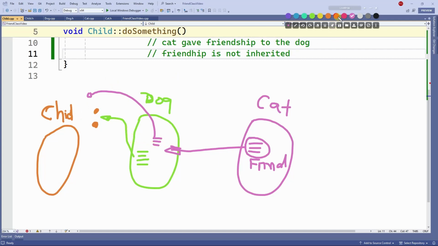But in reality, this does not happen because friendship is not inherited. The cat gives friendship to the dog and to nobody else. So even if someone inherits from the dog, that friendship is not inherited.